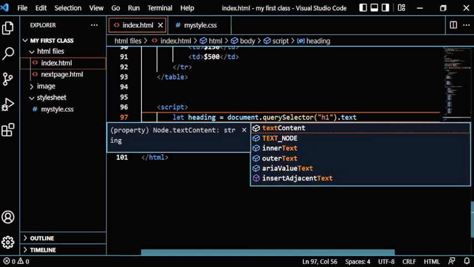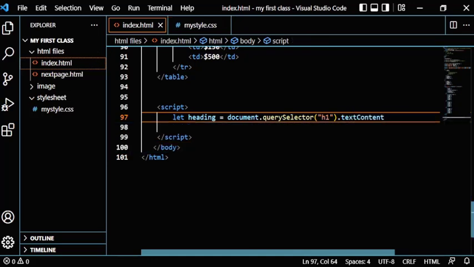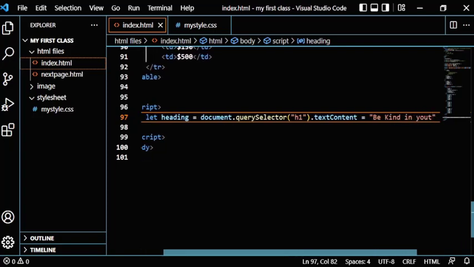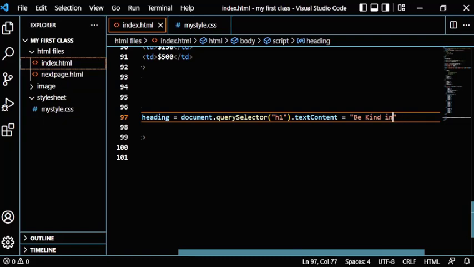textContent equals to, let's just put something nice, be kind in your work. Oh, let's just use be kind with your words.